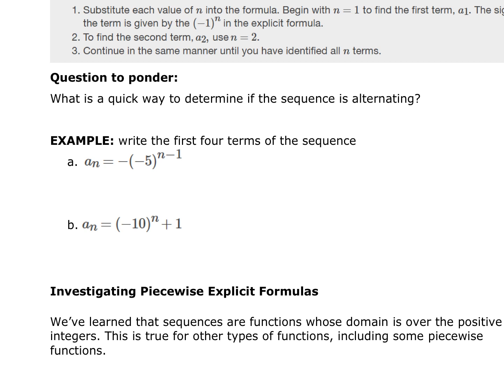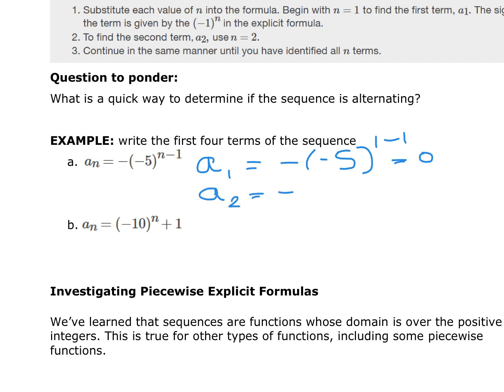So now we're going to write out the first 4 terms of the sequence. You can do one of 2 ways. You can just write the sequence and then determine whether it starts out positive and goes negative, or starts out negative and goes positive, and put the appropriate sign. I personally like to jump in and put in the n where appropriate and figure out the sign as I go through the sequence. So my a sub 1 is going to be negative times negative 5 raised to the 1 minus 1. Well, 1 minus 1 is 0. Anything to the 0 power except for 0 is 1. So my first term is just 0. So that's not going to tell me whether my next term is negative or positive. So now I'm going to do a sub 2.